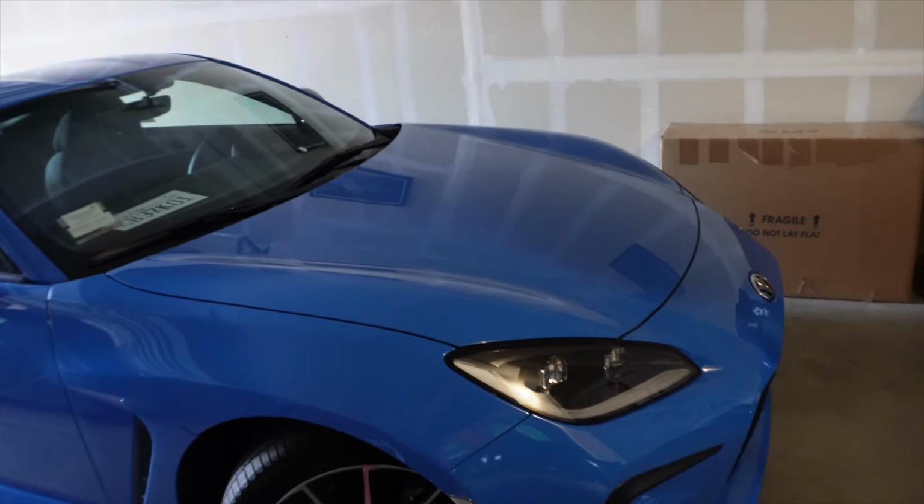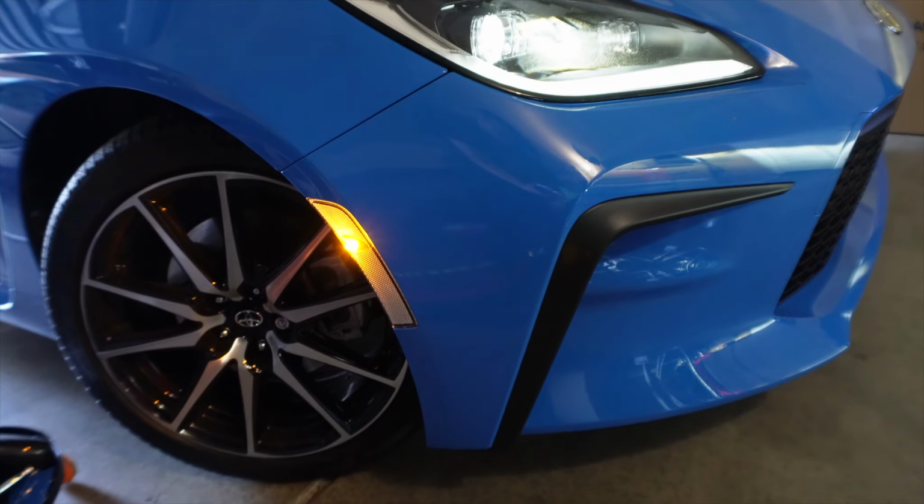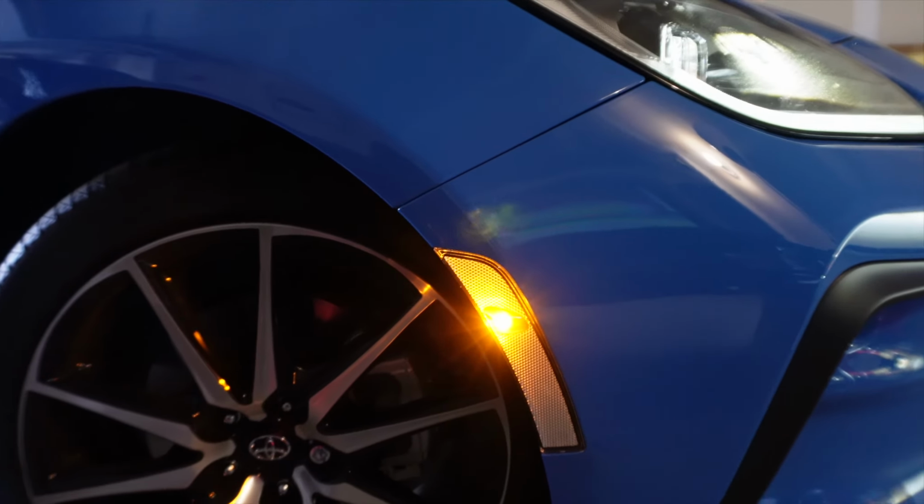Oh yeah. Clear side markers, way better. You wanna start it up? See what it looks like? Nice.